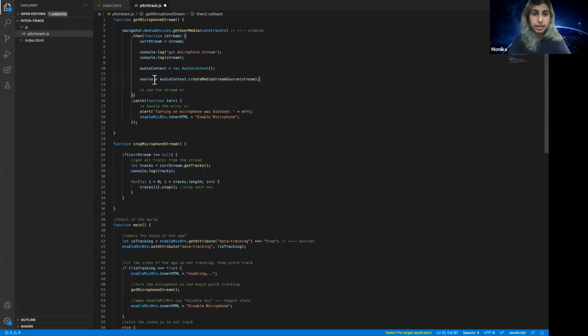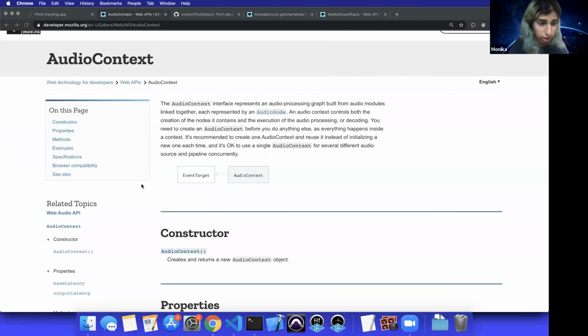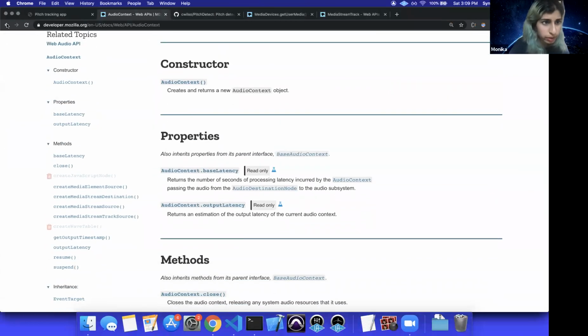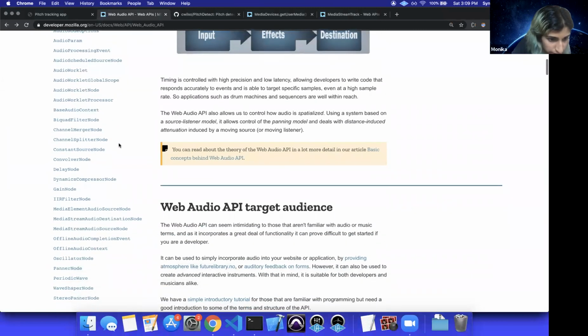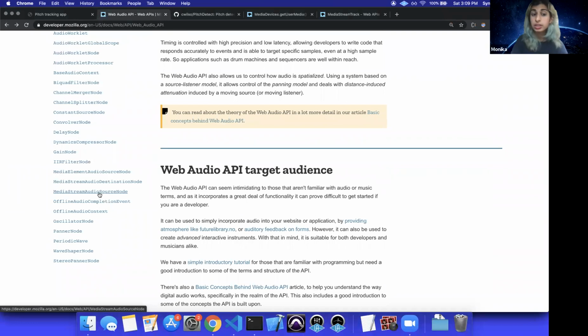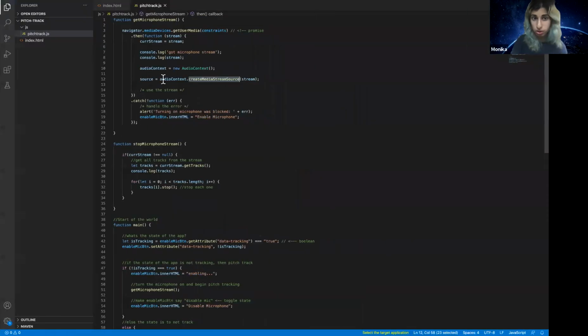So basically, let's create an audio source node. This function will return a node or class called, I'll show it to you just so you can see, a MediaStreamAudioSourceNode. We just use this audio context constructor, and this thing is what gets returned from this function.